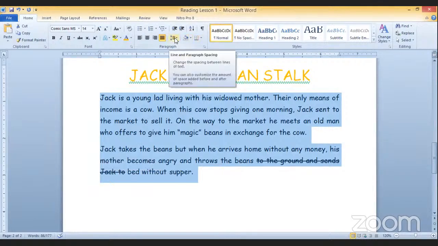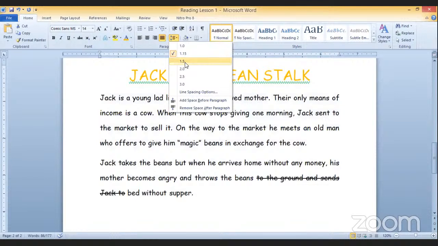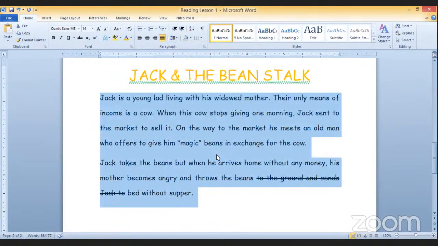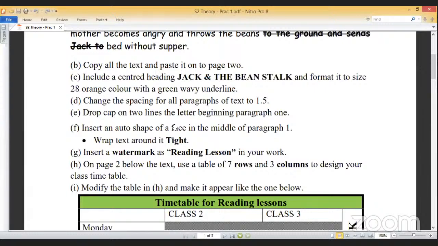So we want to increase the space in between the lines, and that is what we call line spacing. So you come to line spacing and paragraphing. This one is located still on the home tab. So click there, choose 1.5. Are you seeing the difference? The space between the lines has increased. That's what it means. When you do changes, you have to click File, choose Save. Next on the question, you can read. Part E.